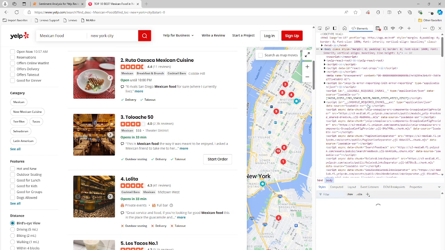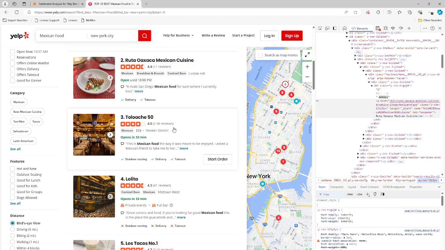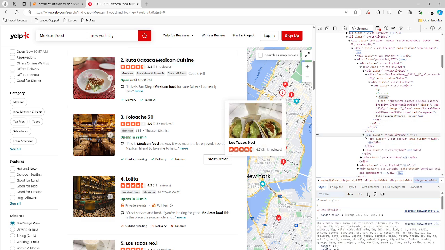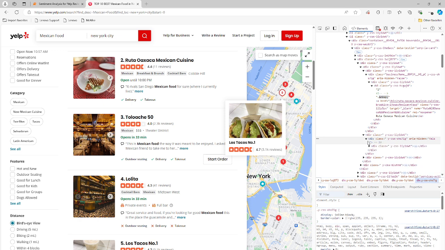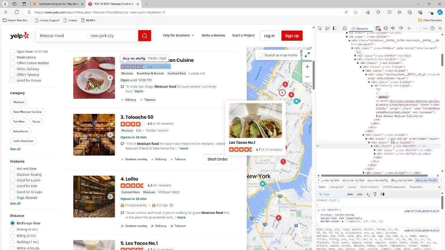So we can see all the HTML source code behind this page. If I right click on this element right here and go to inspect, it's going to take me to that specific place in the HTML, okay? And you can see this is highlighted as I move through the HTML, different elements become highlighted on the left, right? So that's where we're getting all the source data from. All of these div classes have names, and all of them are unique names too. This is how you can identify everything on the HTML page.